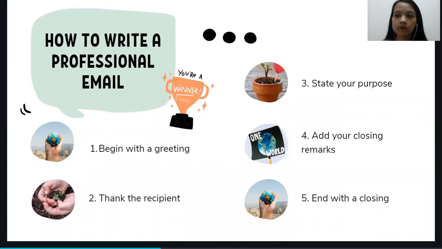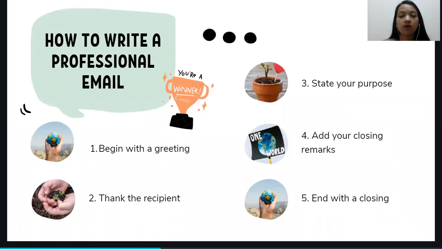So guys, usually for students, the most activity done by using email is submitting an assignment via email to your lecturer. And if we know how to write a professional email, you won't send an attachment of your tasks without any subject and without any body email.